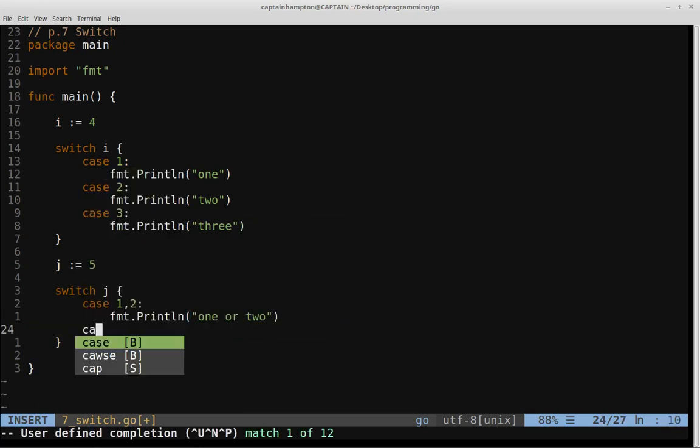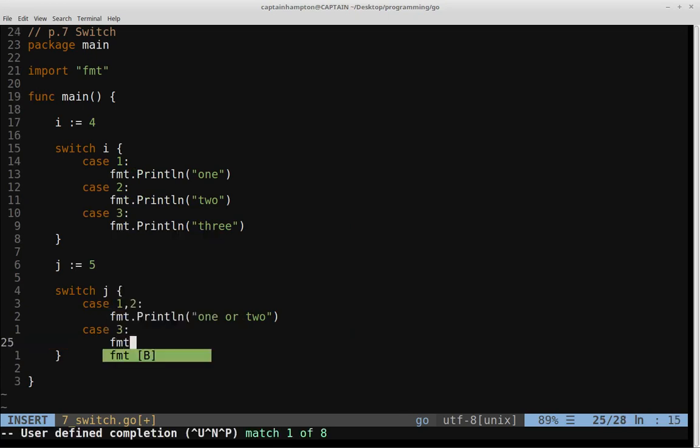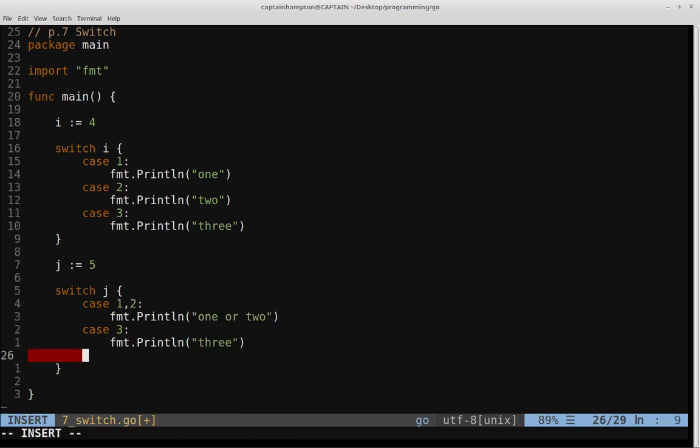And then we can have another case here. We'll say case 3, fmt.Println 3. Another thing that we haven't covered so far is a default case. In the instance that we covered above, we either had case 1, case 2, or case 3 triggered. If none of those cases were triggered, nothing happened inside of this switch statement. What we can do is add something called default.